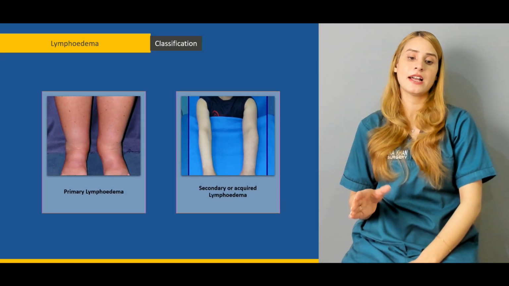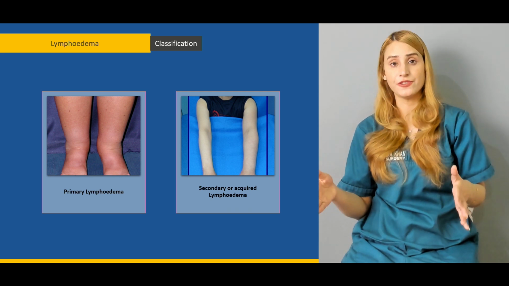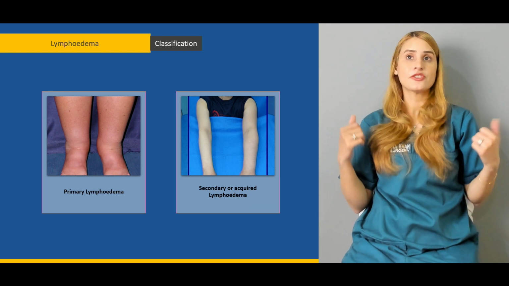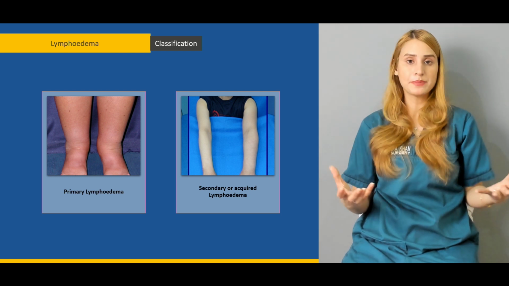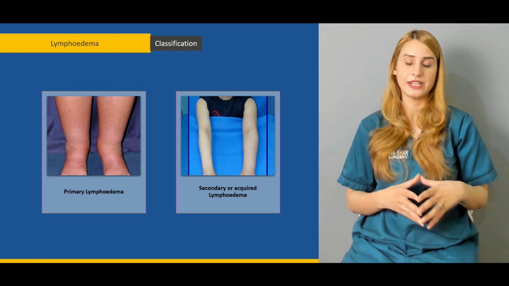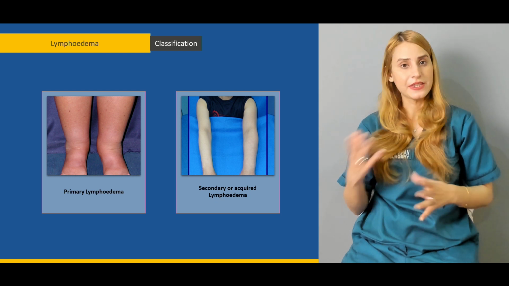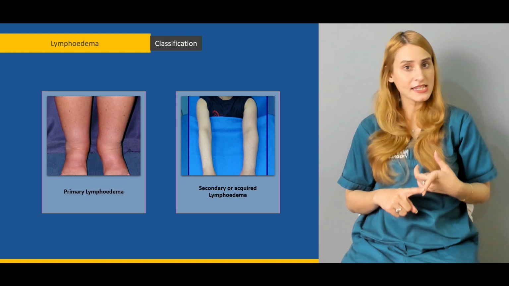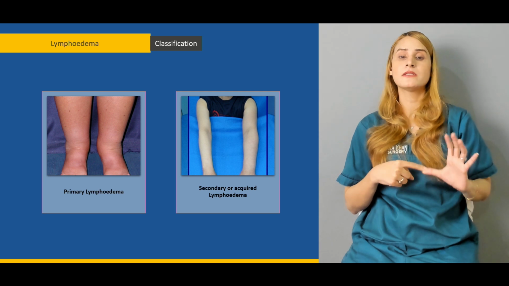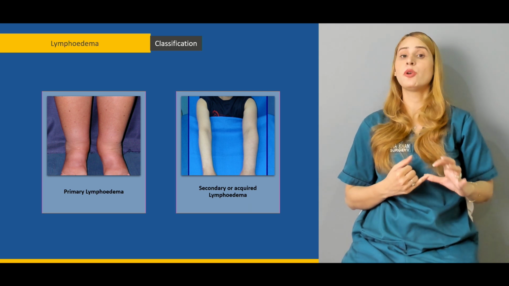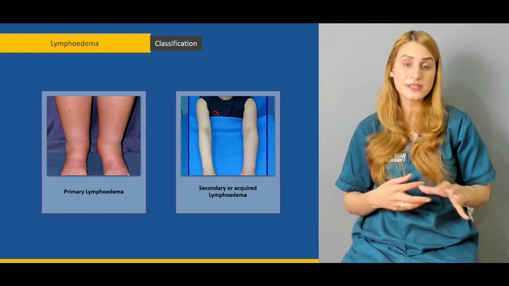So we actually classify lymphedema into two important categories: the primary lymphedema and the secondary or the acquired lymphedema. The primary lymphedema is where the cause is not known, or maybe there is some kind of developmental error, like the hypoplasia or the aplasia of the lymphatic channels. It can be congenital, or it can be familial or sporadic. And the secondary causes, obviously, include the parasitic infections, the fungal infections, filariasis, some kind of surgery to the lymph node, nodal dissections, right? Radiotherapy to the lymph node, chemotherapy, advanced cancers, malignancy.